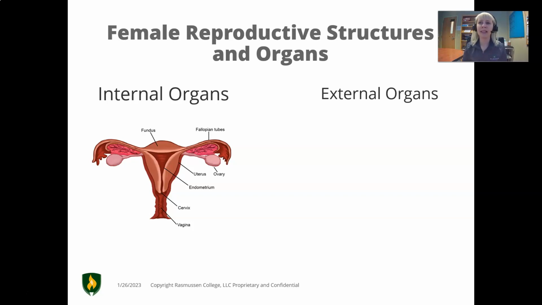The uterus is next, and this is a muscular, hollow, inverted pear-shaped structure that is located in the pelvic area between your bladder and your rectum. The uterus consists of 3 parts: the fundus, which is what we call the top part, the body, which is the middle or the central part, and the cervix, which is the lower part. And from the cervix, we have the vagina. And again, that is a muscular tube that extends from your cervix into the exterior of your body.